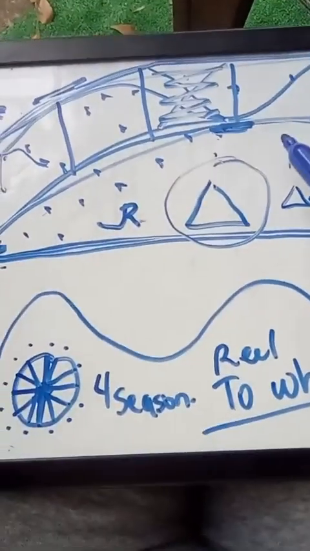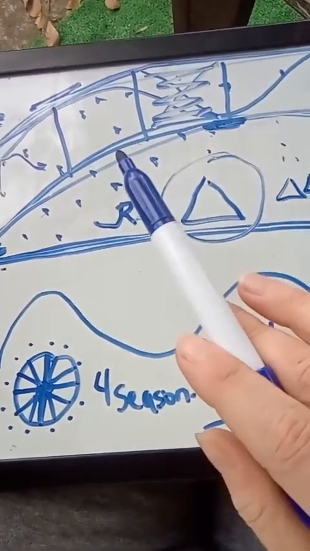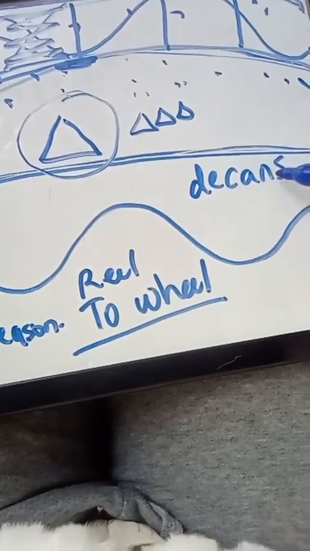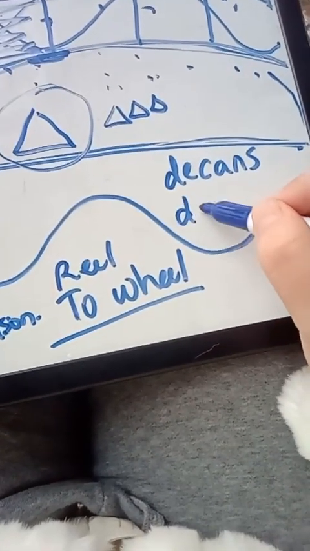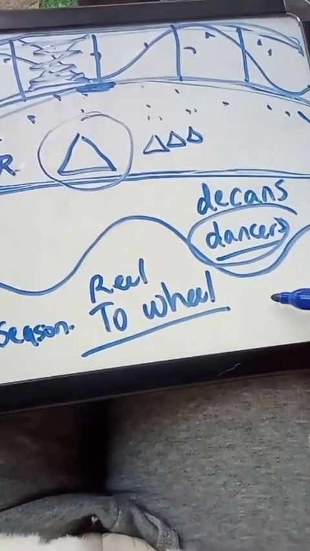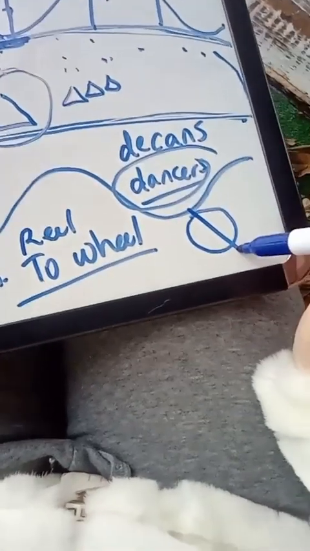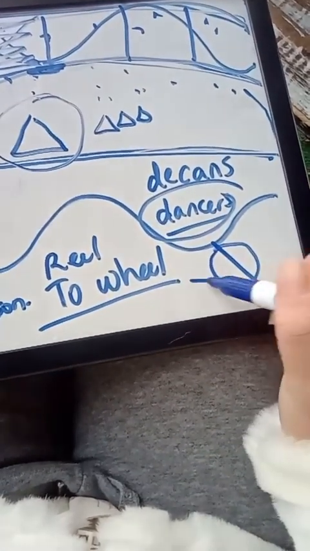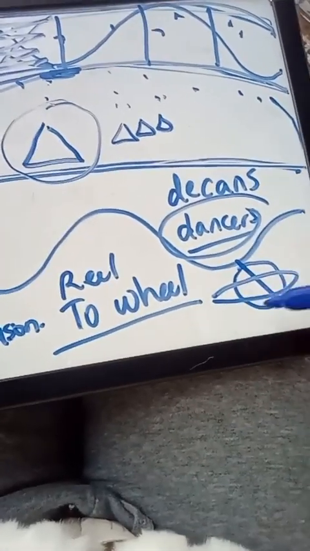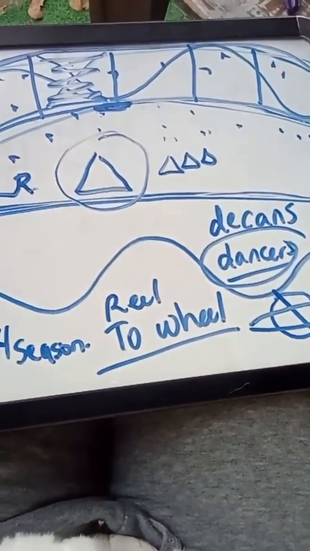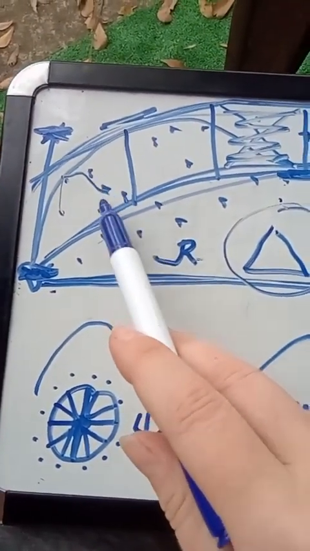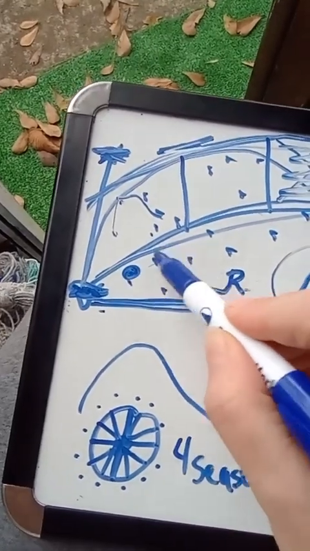Okay, and so all these constellations that are outside the ecliptic, these are called the decans, which is an anagram for the dancers. Okay, and so technically these are the pole dancers, because the earth is round, and then you've got your pole, right? And then you've got the reel to wheel, which is mimicking that of Saturn, with Saturn's pole in the ring, right? Okay, so these are the decans, and each main character gets 3 supporting characters.